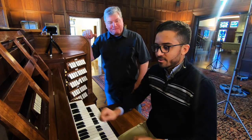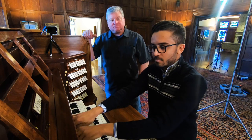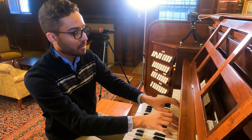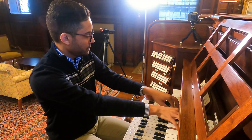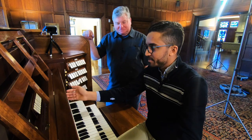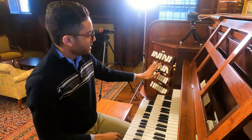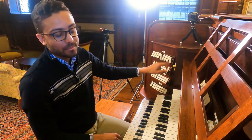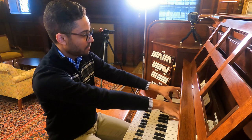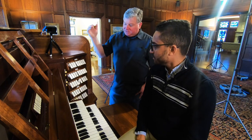Yes, and more reeds up here, of course, the oboe, a very muted American oboe. Or a cornopean, which again is sort of bright without a lot of power. And you can sort of get a chorus out of it, but it's not a Bach organ, it's there to be gentle and pretty and orchestral. And of course the ubiquitous Vox Humana. No organ is complete without one. Very nice. Yes. Okay. Well, let's go to the choir then.